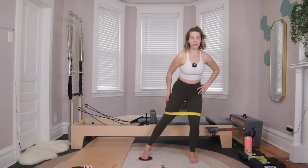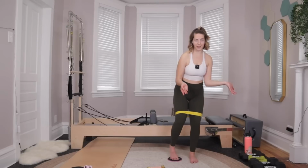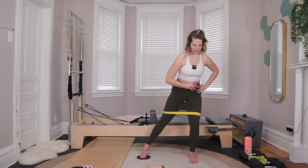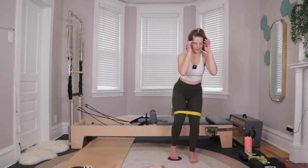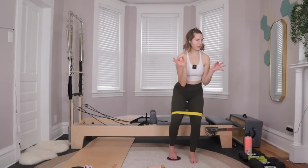Okay, left leg's already pretty toasty, so this might not feel like the best thing in the world. Might not be your favorite thing in the world. All right, but we're doing it and we're gonna get through it. There's a reason I started you on your left, because this side is probably a little bit stronger. Maybe, just a little bit.